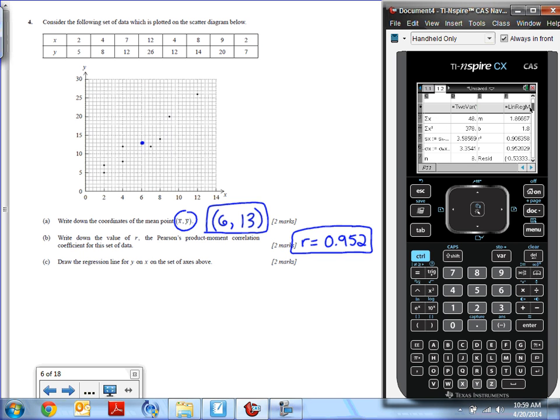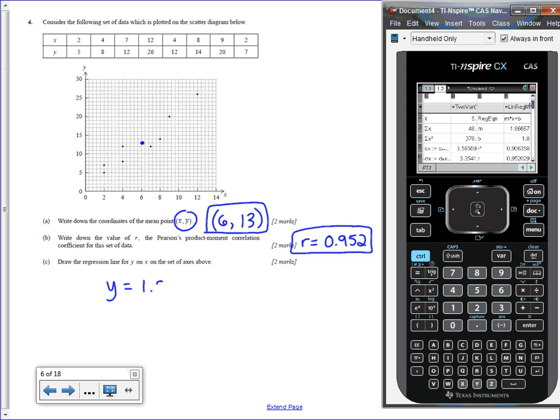I have to scroll up and find this information. So it gives us M, and that's the slope, and it gives us B. So the regression equation is Y equals 1.87x plus 1.8. This one is the location of the y-intercept, right? The B in y equals mx plus b is the y-intercept. So I need to put 1.8, plot that point on the y-axis. So somewhere between 1 and 2, I need to have a point.